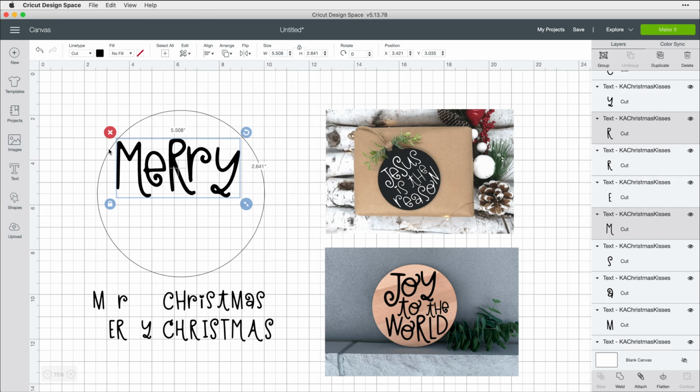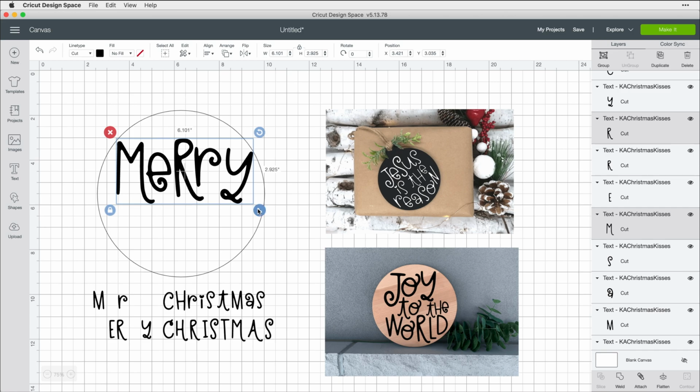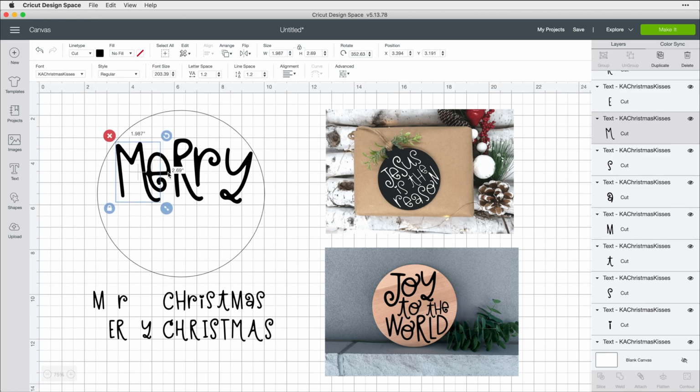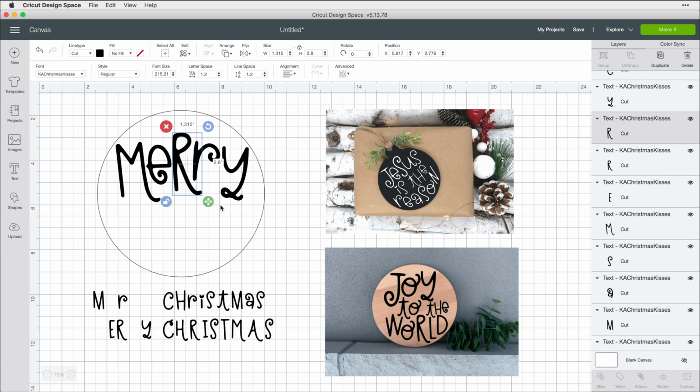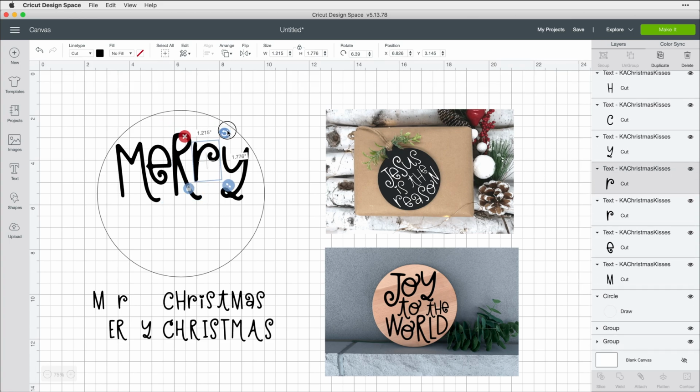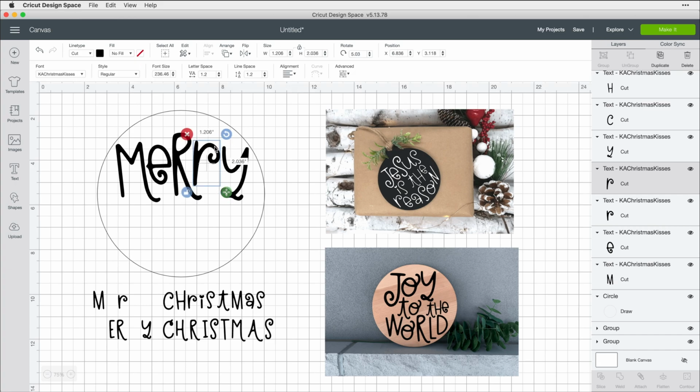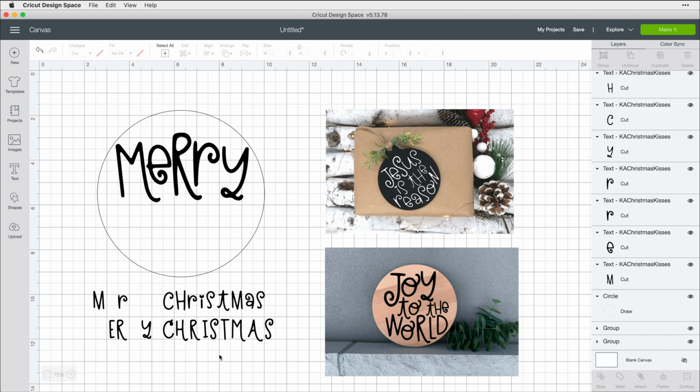Right now I'm just trying to get the beginning to be on the one side of the circle and then the Y on the end. When I do these designs, I just try to use up as much space as possible. Now, I normally don't recommend this, but since I like to use up all of the area, I do unlock the letters and stretch them a little bit. Just make sure you don't stretch them too much because sometimes they can look pretty bad if you do. That looks good for now.